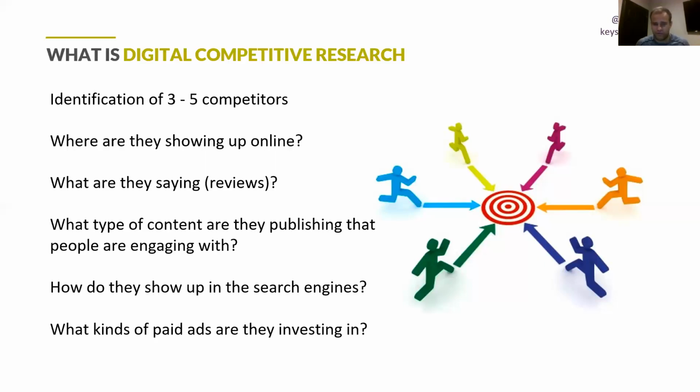The big search engines. So this really has a lot to do with SEO and especially keywords. So that kind of brings us to paid ads. What kind of paid ads are your competitors investing in? What kind of keywords are they buying to make sure that they rank higher up in Google? And so that's really what we call a digital competitive research. That's pretty much every aspect of it.